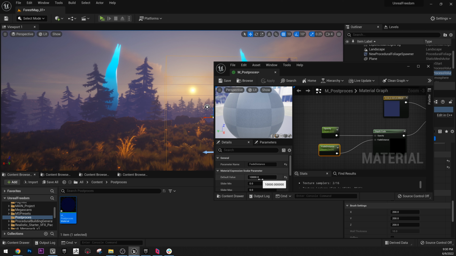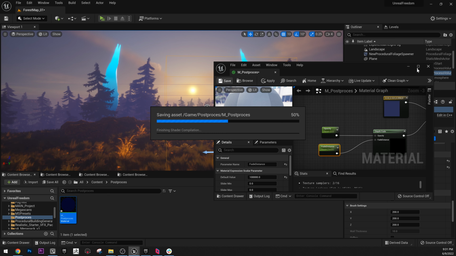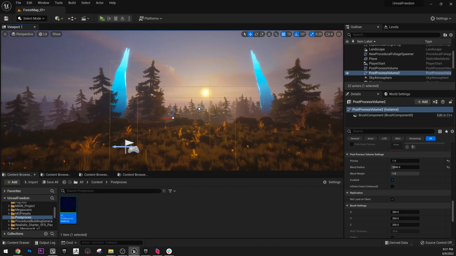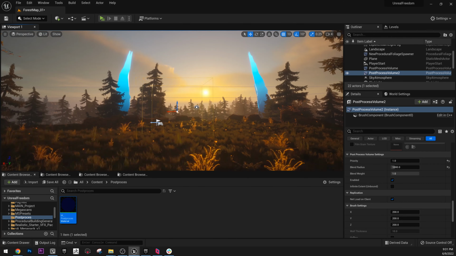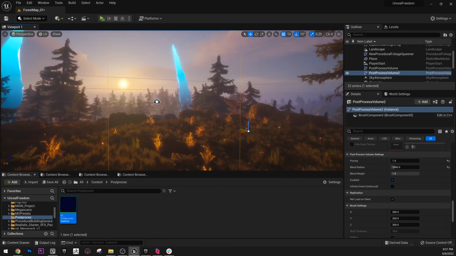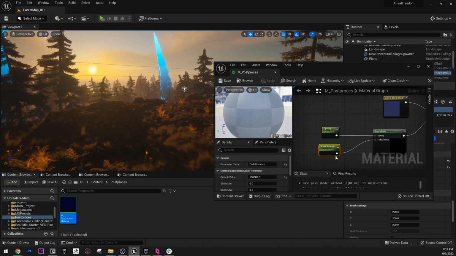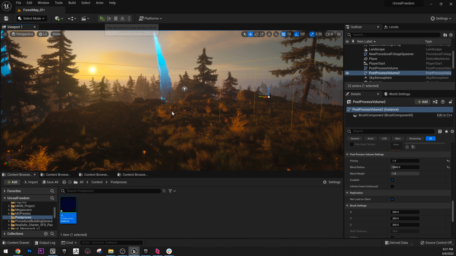To do that, maybe we need to do a bit more. This is not actually something that you can really do just with the material. So let's change this to 10,000, and let's test it while we play.